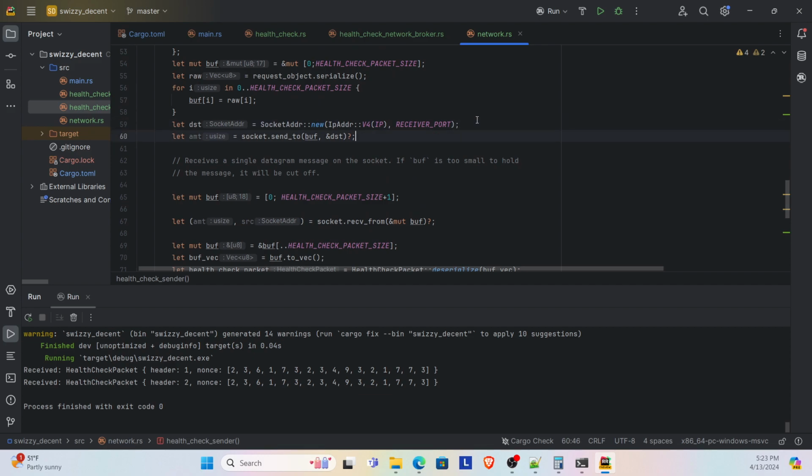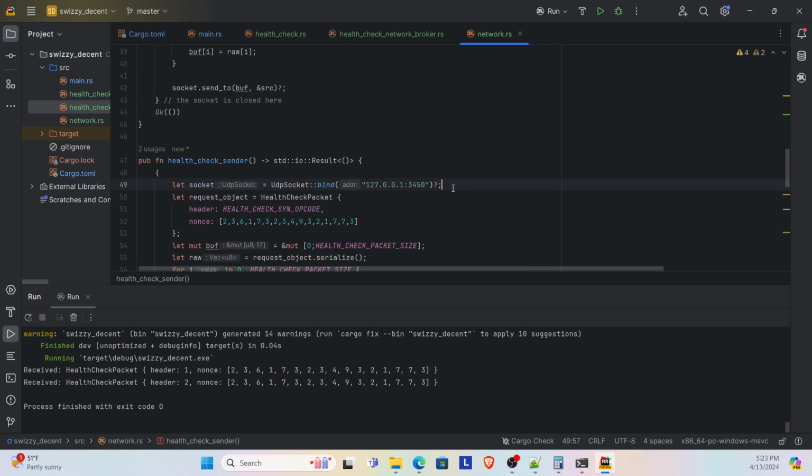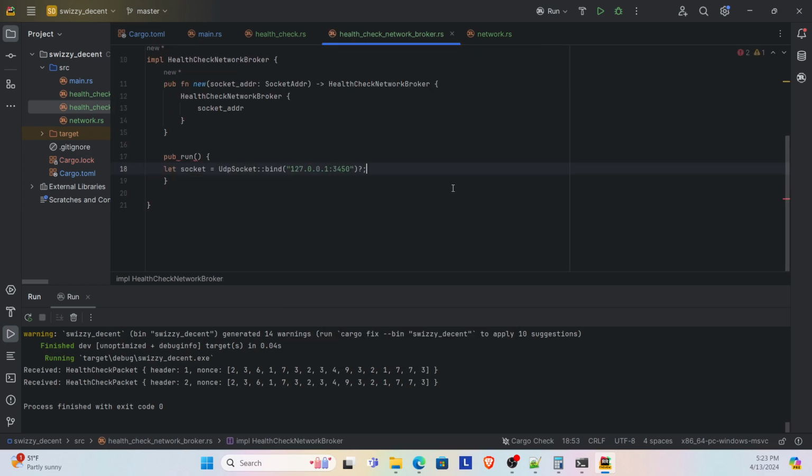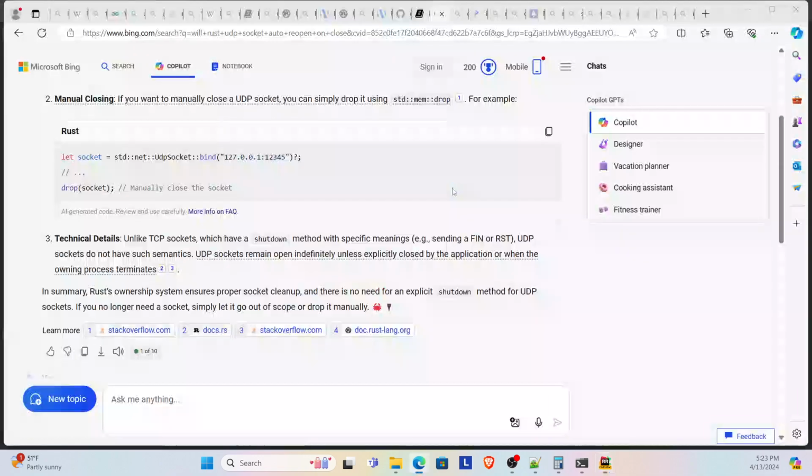Okay, got socket address, got socket bind. Let socket equals UdpSocket, and then this is going to be a self-referencing method. I forget if it has to be a reference or not. So self dot self, and self. What is the format? Let's see.